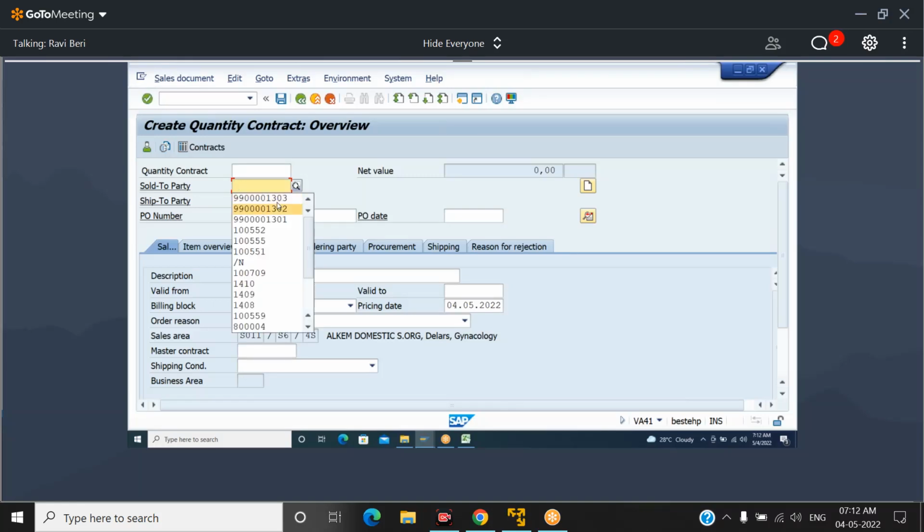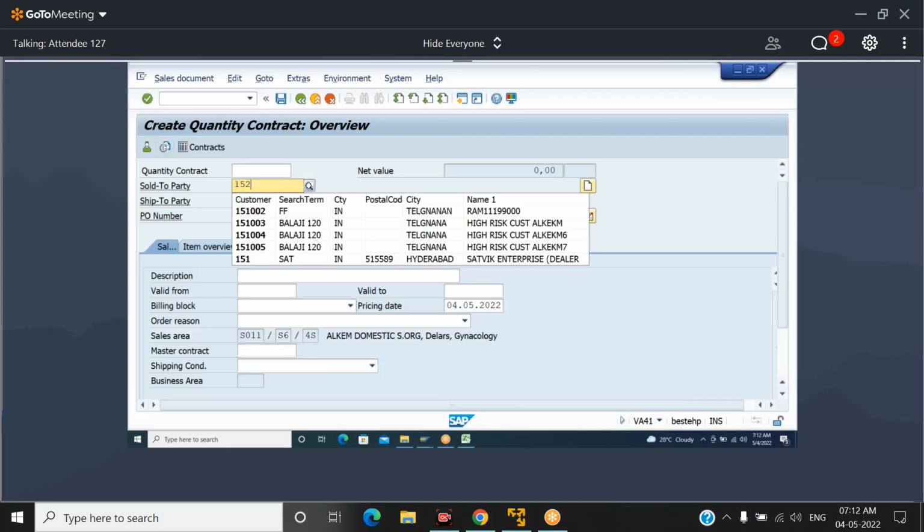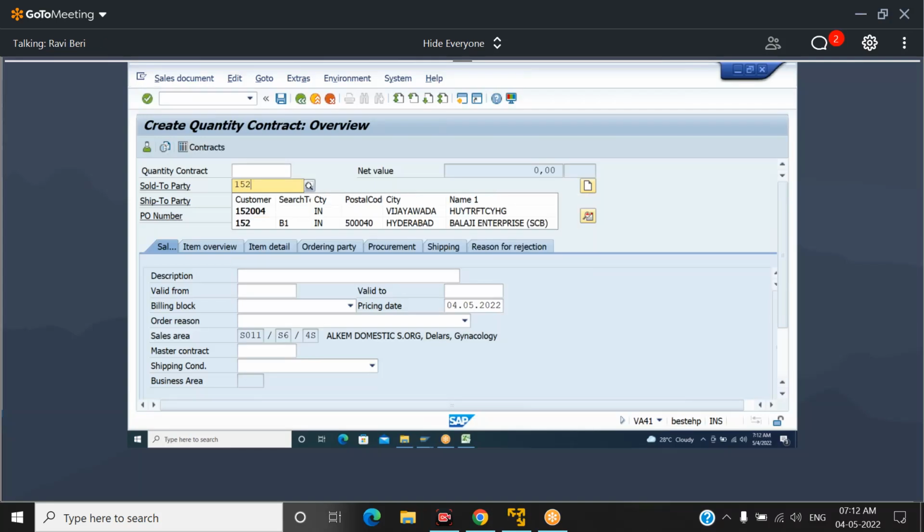Mention the customer. 150, what is it? 152, sir. 152. Mention the PO number. Valid from, valid to.